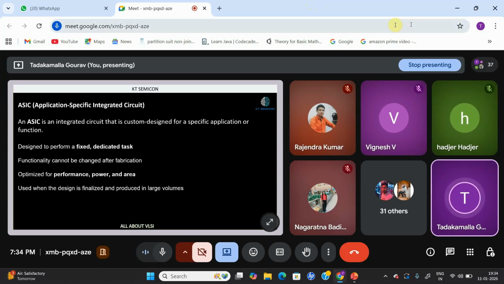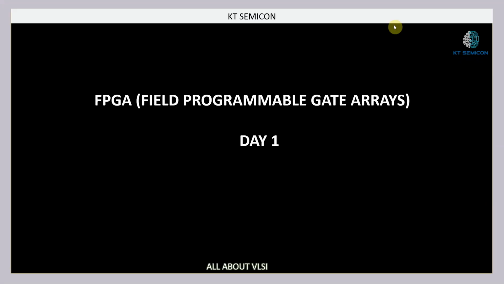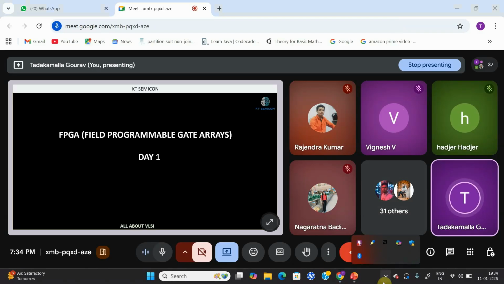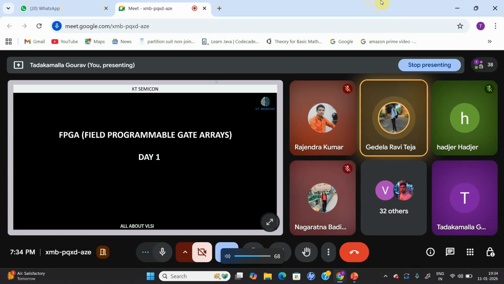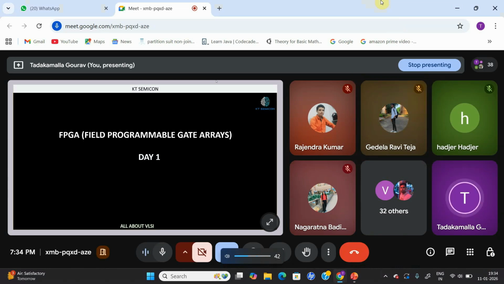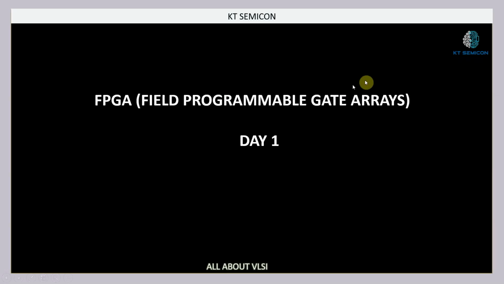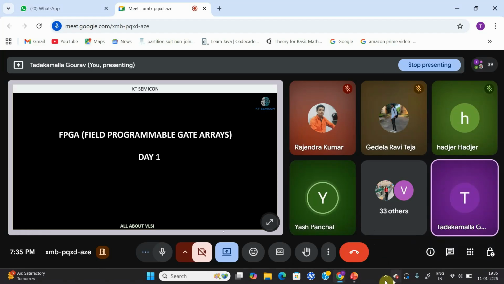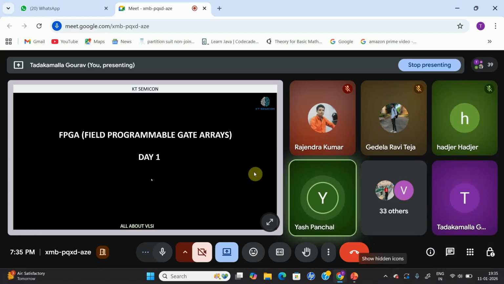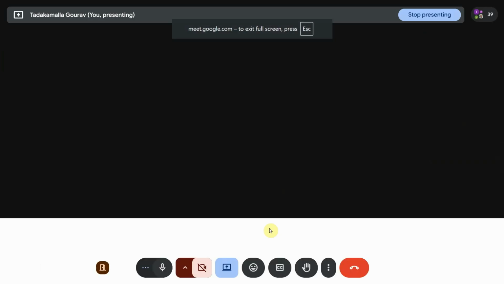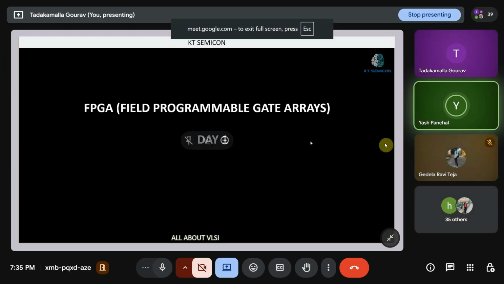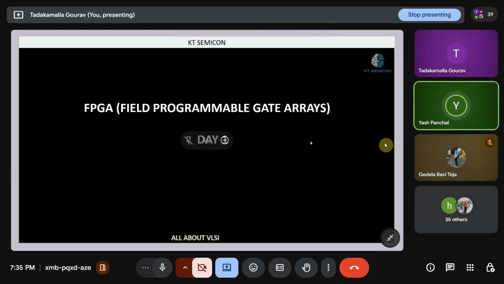Before starting with the differences, I hope a lot of you already know what an ASIC is. Can anyone tell me what you mean by an ASIC? Application specific integrated circuit. Okay, so ASIC basically stands for application specific. Any other answers? In ASIC, you cannot configure it by yourself like FPGA. It is a fixed one. You cannot change the connections and all. It is application specific, which is already configured.